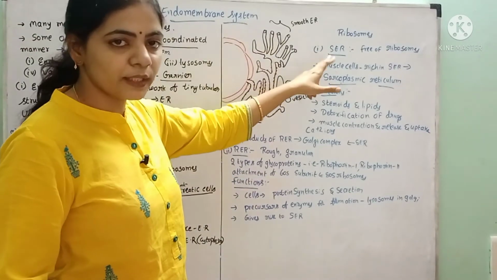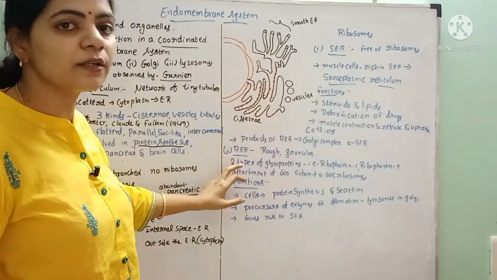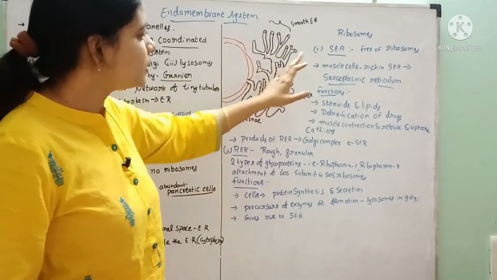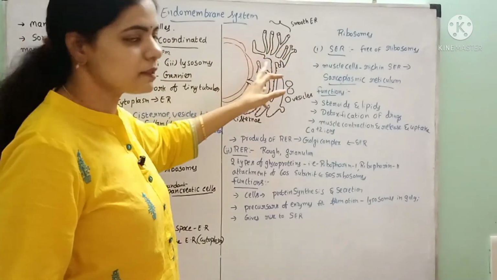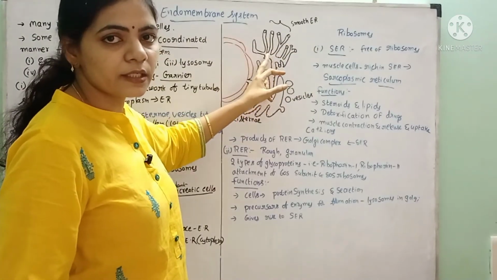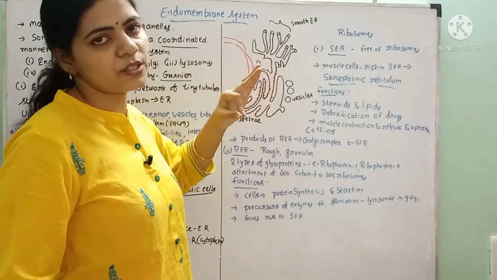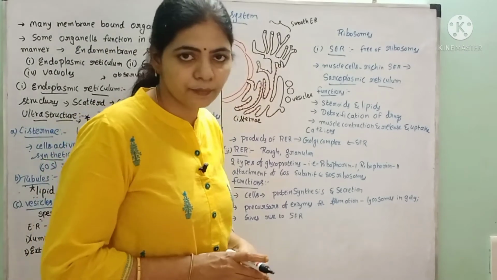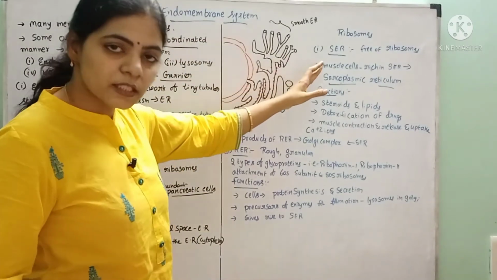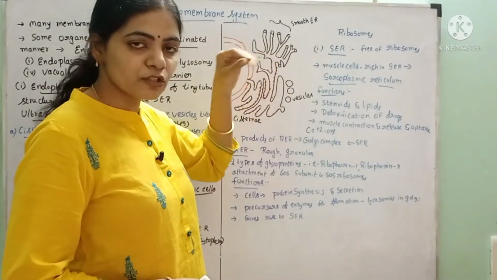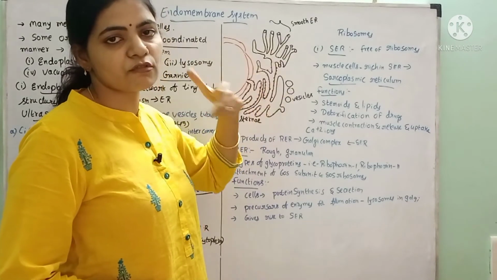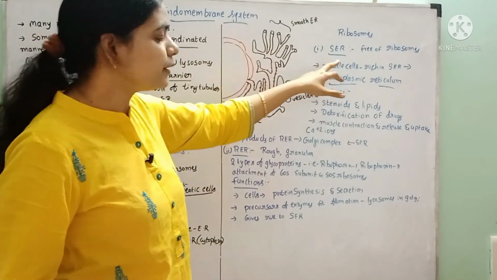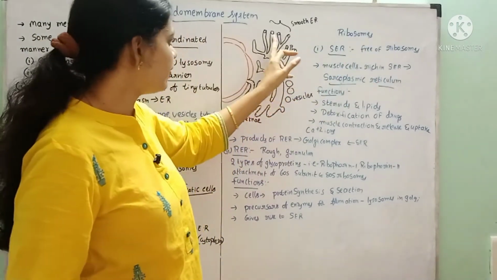They were smooth endoplasmic reticulum and rough endoplasmic reticulum. The smooth endoplasmic reticulum does not have the infrastructure of the rough endoplasmic reticulum. If you have observed it under the electron microscope, the smooth endoplasmic reticulum appears to have a very smooth surface, free of ribosomes. They do not have any ribosomes.